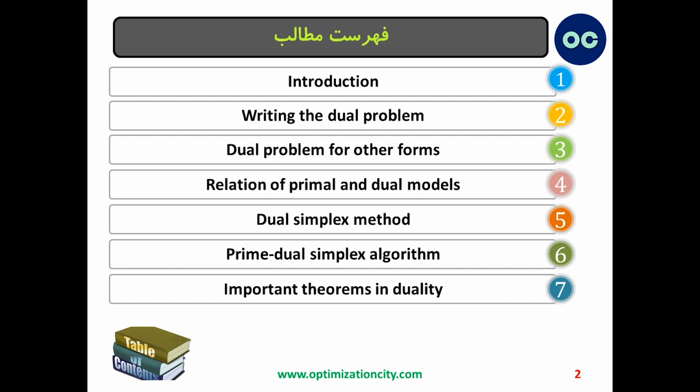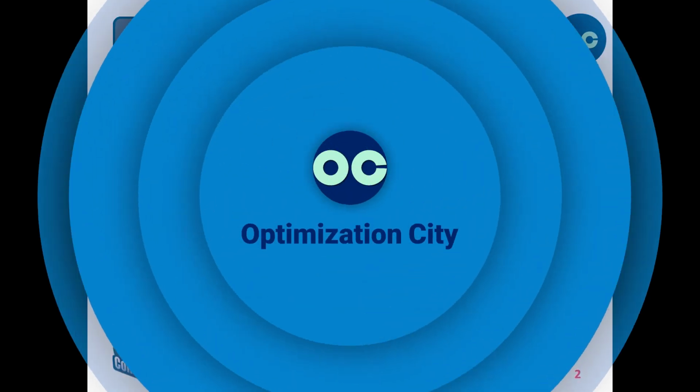In section 6, we will encounter the primal dual simplex method. This variant of the simplex method incorporates both primal and dual aspects, offering an even more robust approach to optimization problem solving. We will explore the benefits of these methods, building upon our knowledge of the dual simplex method. Lastly, we will explore some important theory in duality. This theory provides us with valuable insight and a theoretical foundation for understanding duality in optimization problems.